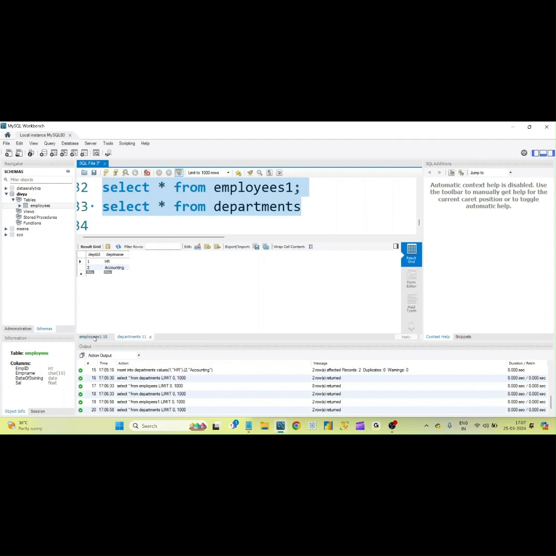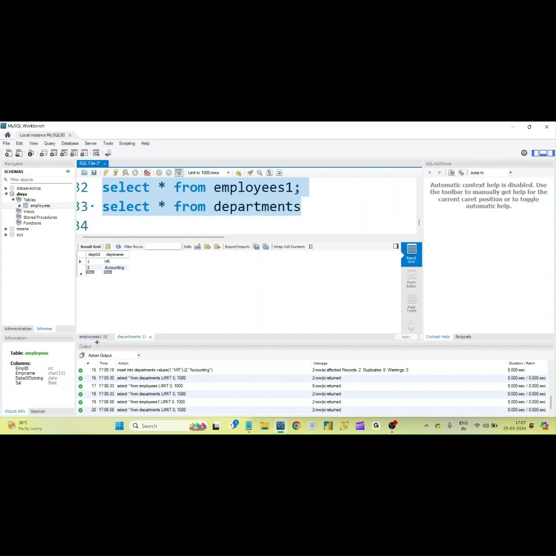Now, for every employee, if he is working in any company, he should work under some department, right? Now by seeing this data, are we able to understand in which department John is working? No, right? Because we have John's details here and department details here, but there is nothing to show me that John is working under this department or that department. We just have two different tables.